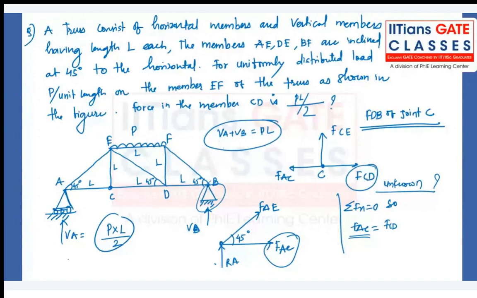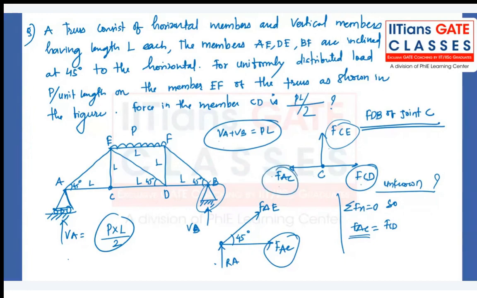Yeah, and that is the reason we have not calculated it. We don't need it. Because if you draw the free body diagram of joint C, you have just force CD, CE, and AC. We are not even calculating CE because that doesn't make any sense; the value of it is basically 0. We'll see later how. But as of now, in order to calculate CD force, we only need the value of force AC.